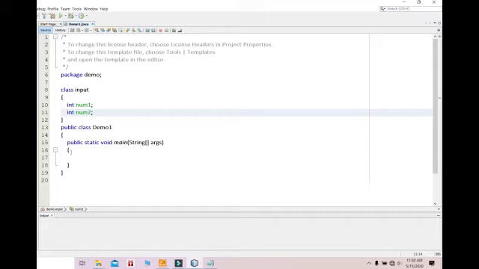What we are going to do within this is create first the object. If we write input obj like this, that means input is our class but obj is a variable, it will become an instance variable.